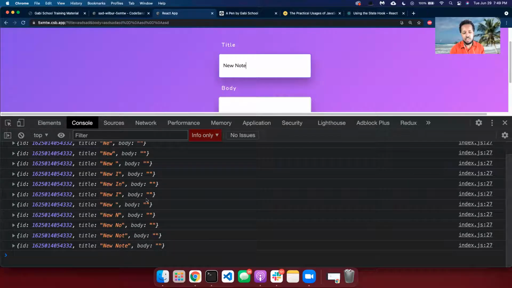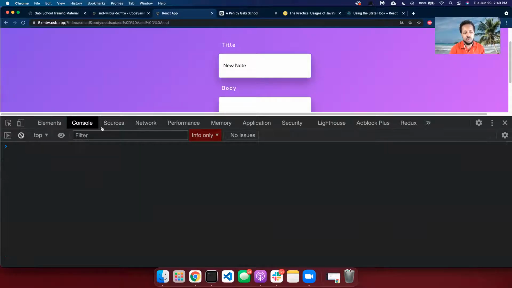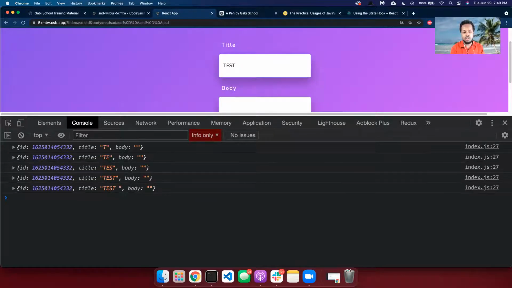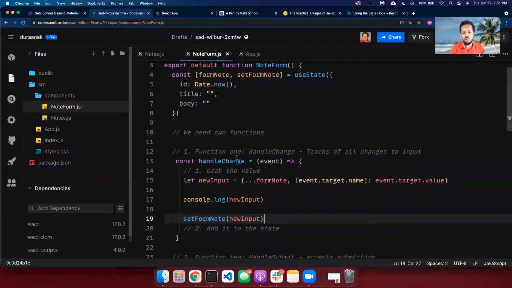So as you can see, it's keeping track of any changes that happen right here. And just the title, we're not doing the body yet. And as you can see here, it's keeping track of the ID too. So if you write something here, test, as you can see, it's keeping track of every letter. So it's saying T is test, and then it's console log and all that. So that's what it means to handle change, to handle any changes that happen to the input.